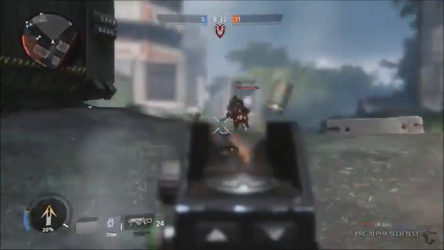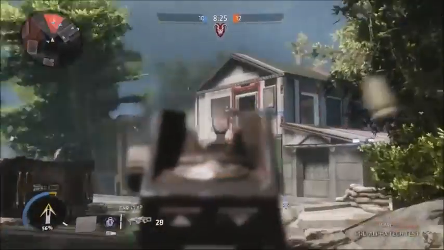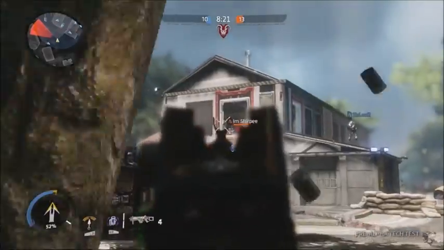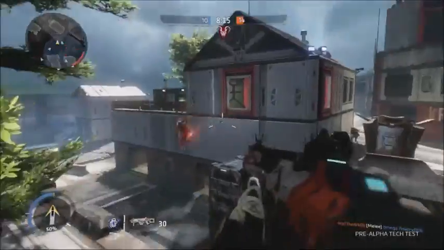The pulse knife, which is my LB, as you will see, basically allows me to pulse an area for enemies, and it reveals them on my scanners, and I believe on the minimap. Just like this, there you go, on the right there, I've just dropped a pulse grenade.